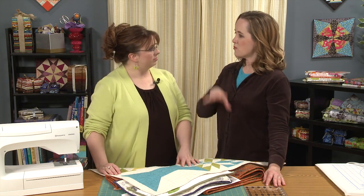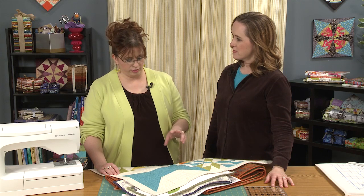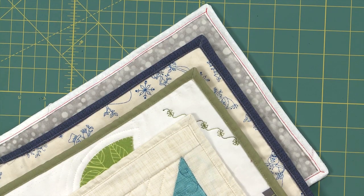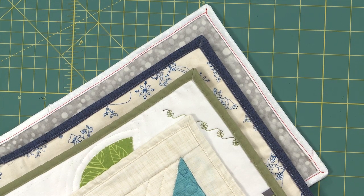We're talking specifically about how to prep your binding, because a lot of times in a pattern we'll say 'bind your quilt to finish,' and we just trust that you know what that means. Not everybody does, and Jenny has some foolproof ways to really guarantee success with your machine binding. She teaches a lot of beginner classes, and binding is one thing that beginners especially struggle with. You make a whole quilt, practice putting all the blocks together, and then you get to the binding — and it's just a disaster.